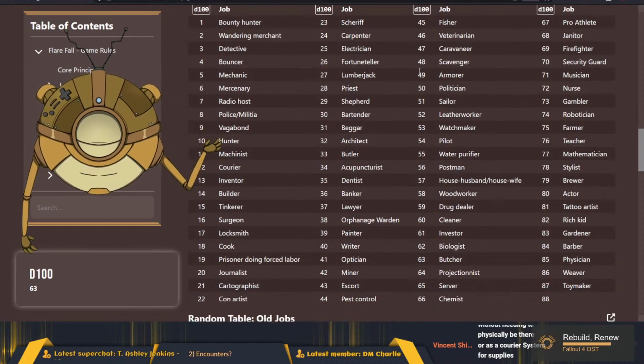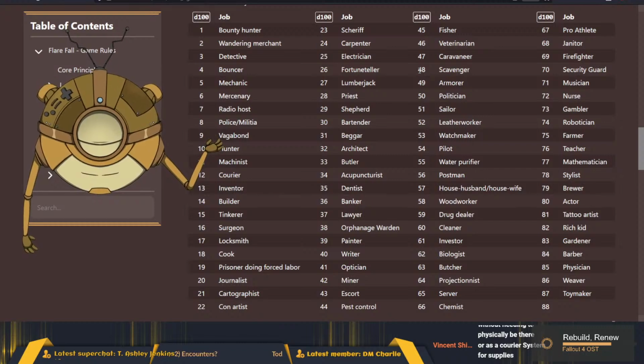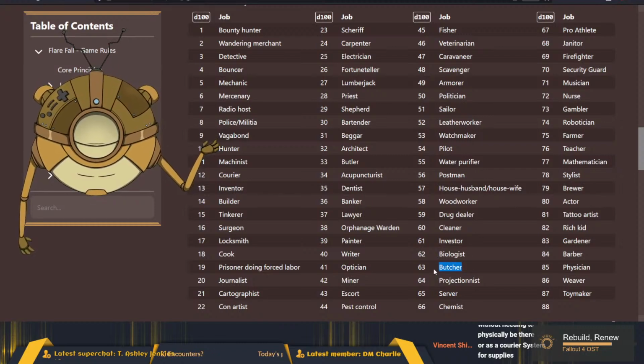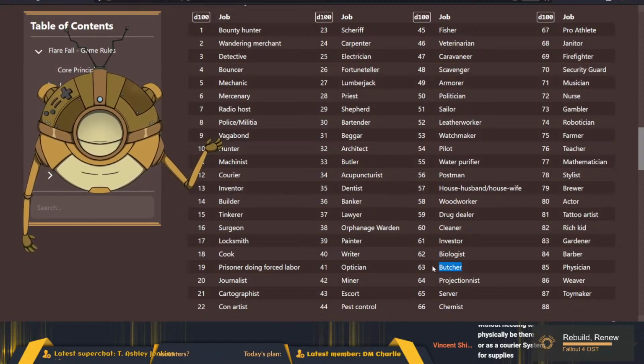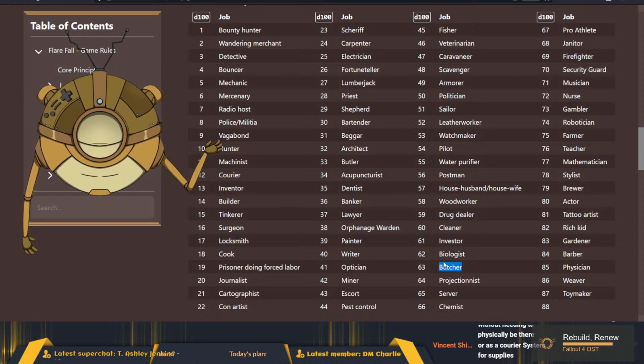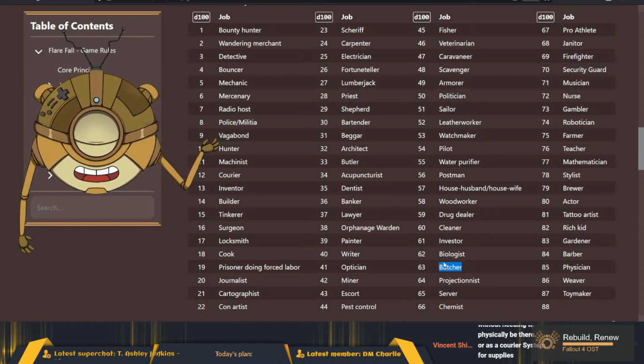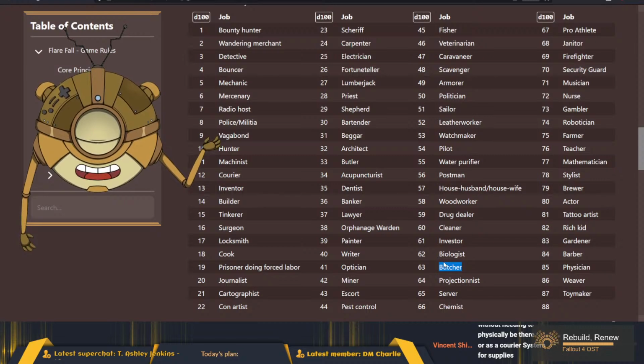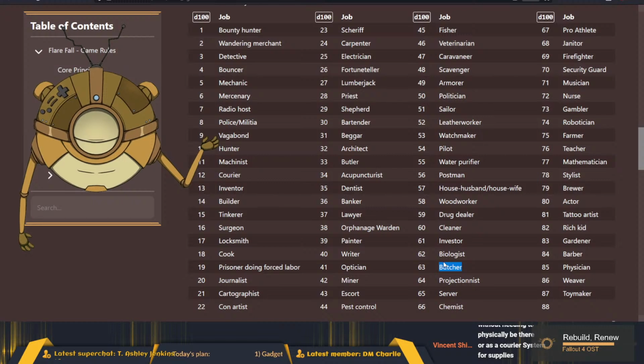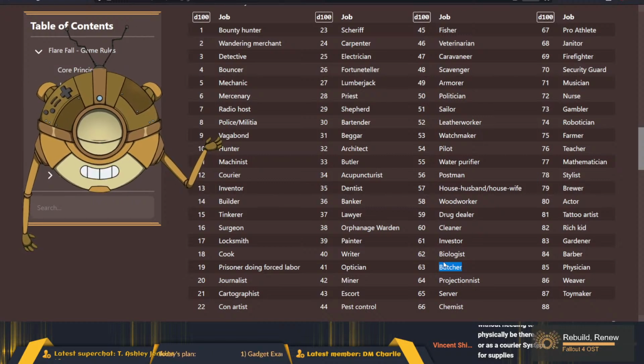63. Butcher. Oh, maybe the gate could be used to sort animals in one way or another. Like, I have butcher right now, but it could be like a zoo instead.